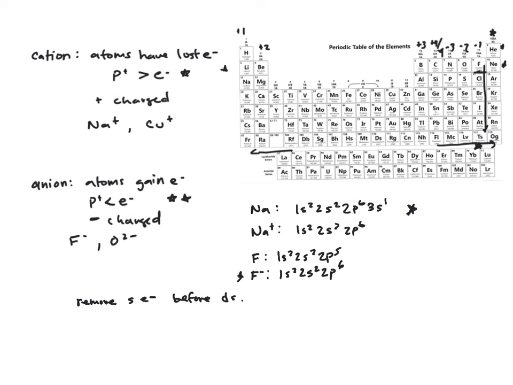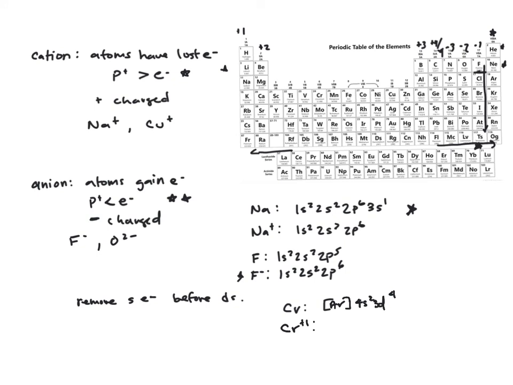If we look at an example, like chromium, and write the noble gas electron configuration for chromium, we're going to end up with argon, and then 4s2, 3d4. This is just the shorthand version, the noble gas notation. So let's say we had chromium +1 as the ion that we were forming.